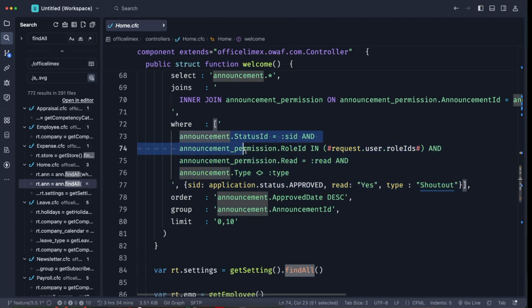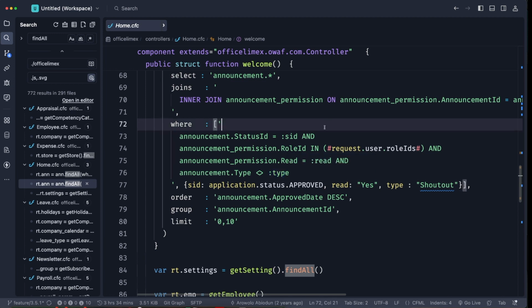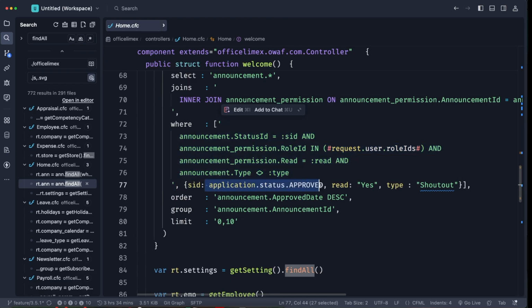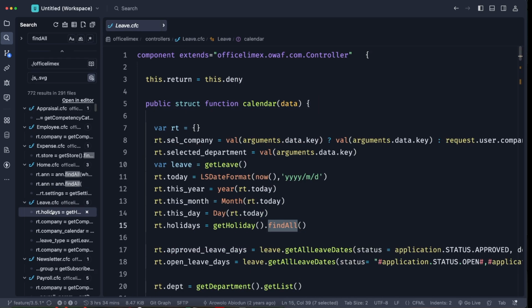The first section is where you have the fields, but you have this semicolon to denote that this is a variable, this is a variable, and this is also another variable. So we have three placeholders: 1, 2, 3. After you are done with the first part of the array, the second part can start addressing the placeholders. Say SID is equal to this, RED is equal to this, type is equal to this. That way it guards against SQL injection.